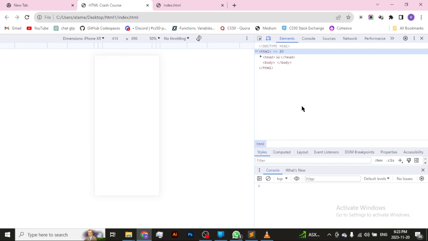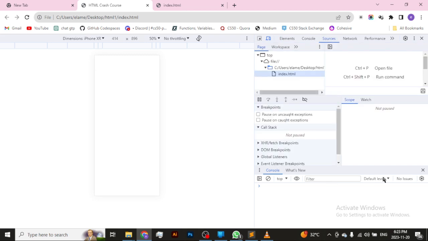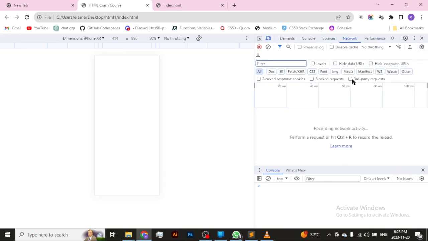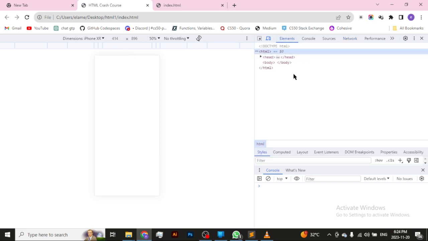Go to your elements. Now we'll just be focusing on elements. There are tons of things you can do here. Check the networking, see which page is loading, everything you can possibly think of. But since this is just HTML, we're just going to focus on elements, and you can actually make edits from here and reload to see it take effect. All right, so that is it.